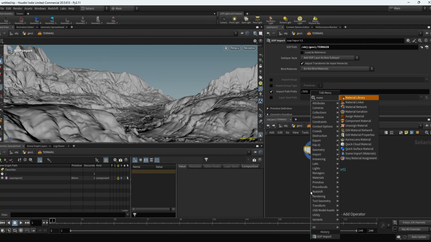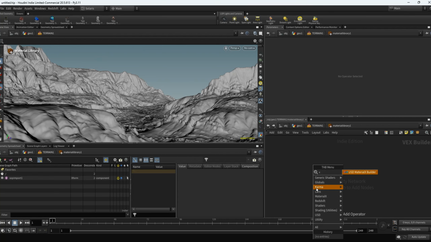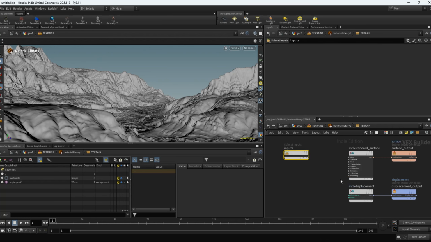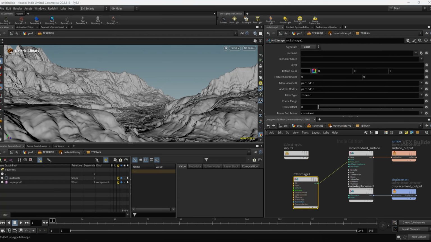and we make a material library, go inside, and we make a USD MaterialX builder for the MaterialX. This is our terrain, and here we can choose the base color, make an image to it, and so on and on.